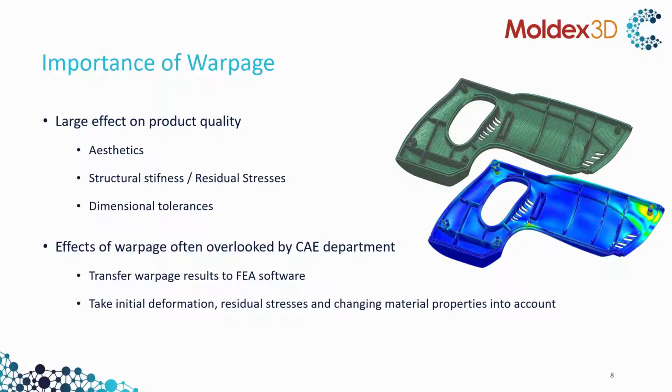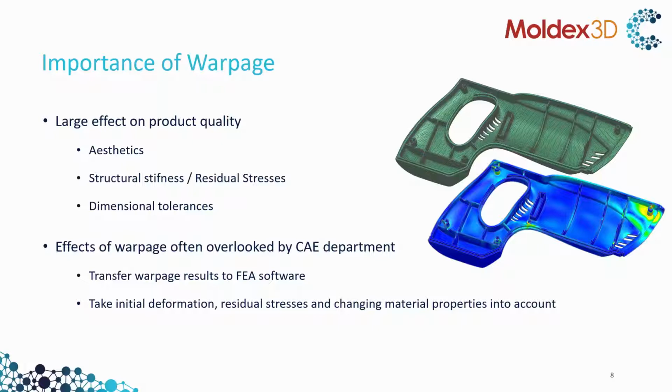Firstly, there's of course the aesthetics of the product. When a product looks warped, bended or twisted, the product will almost have like an inferior look. But besides from the way the product looks, if the product has to be assembled together with other products, it is critical of course that the pieces actually fit together in the way it was meant to be. So dimensional tolerances on holes, joints or snap connections are very important to keep track of.